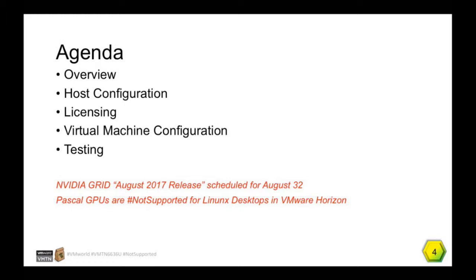That said, here's our quick overview agenda. We're going to do a quick overview of all of this. We're going to hop into the host configuration, that way you know all of the wonderful secrets about configuring the new NVIDIA GRID Pascal cards for VDI. So there's a new release and we'll talk about that a little bit. We're going to talk about some of the licensing, some of the virtual machine configuration, and then you're going to actually get to see what test results I came back with when I set this up in my home lab. Again, all of this is not supported.